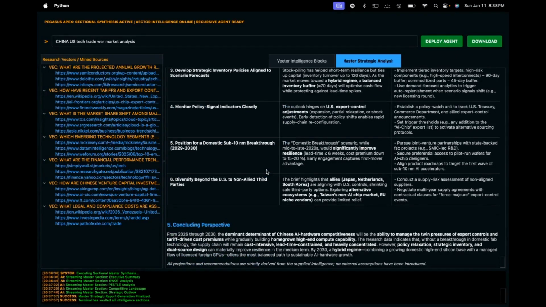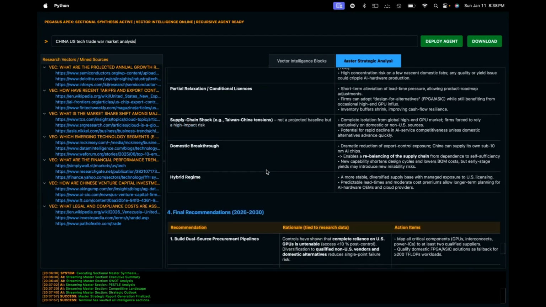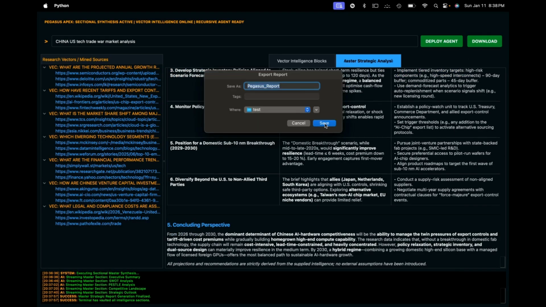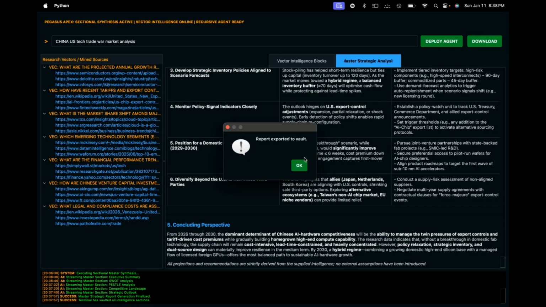So all the sections have been generated, and we have got the complete report. Now we can download this report if we want from here. So I'll save this report. This was just a small demo, and we can definitely work on this to make it more accessible and advanced software to do complete due diligence of any kind of market analysis, or to generate any kind of market analytical report. Thank you.